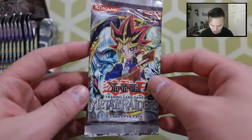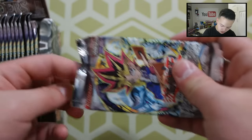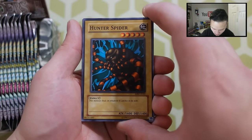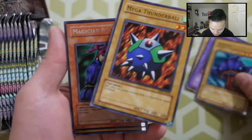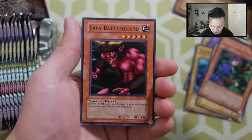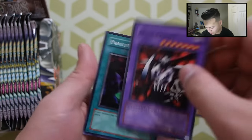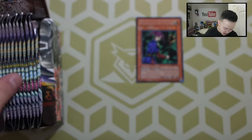Metal Raiders — let's get started, guys. Oh my God, look at these packs, they're so crisp. It's really an honor to be opening this on this channel; I've never had a Metal Raiders booster box opening before. This is the best Christmas gift ever. First pack: Hunter Spider, Emperor's Judge, Tongyo, Magician of Faith, Mega Thunderball, Flamed Cerberus, Lava Battle Guard, Skull Knight, and a Paralyzing Potion. It still says 'Magic Card' on there, which is really cool old school. I'll put the Rares on the side, Holos on the side, and Commons on the side. Let's go to the next pack.